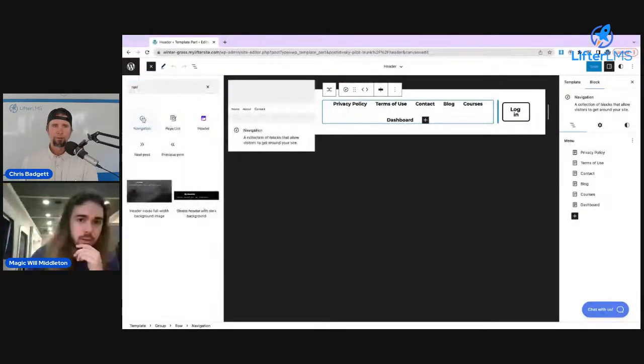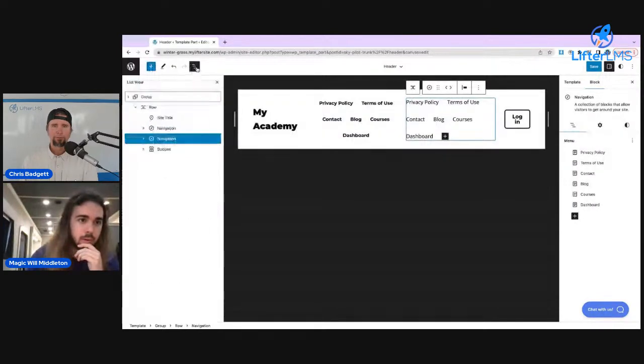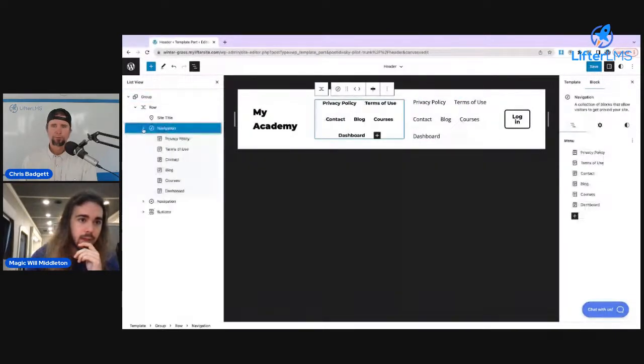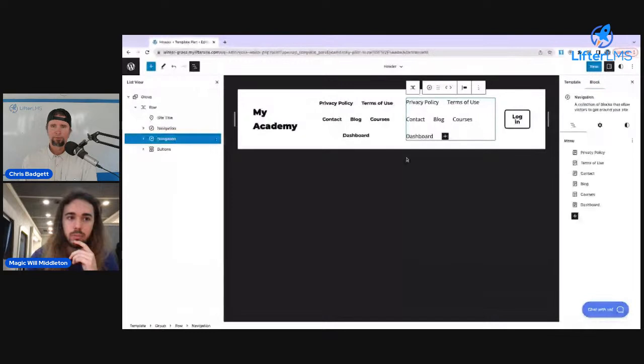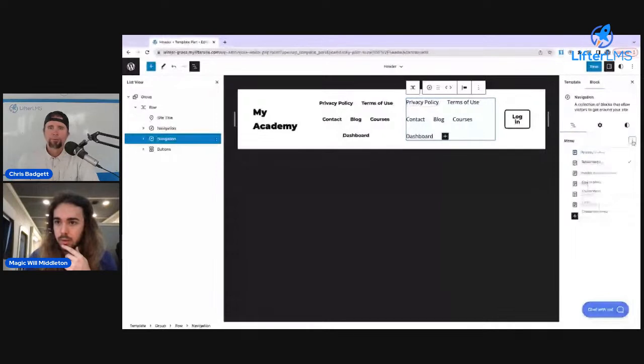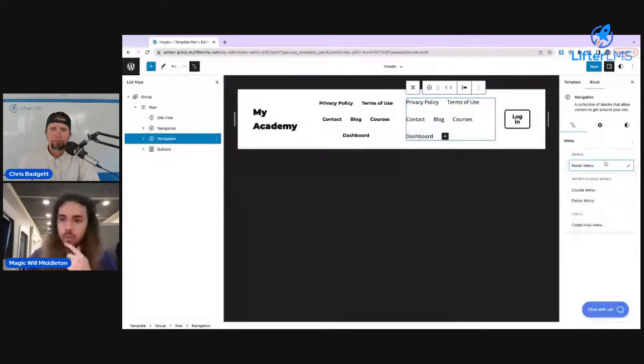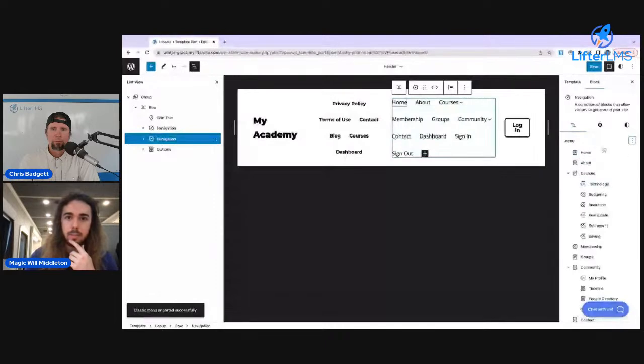So in this case, let me add a new block here. I'm going to add a navigation block, and then I'm going to go back over to my list view. So we can see I have these two navigation blocks going on here, and this navigation block has that menu, and I want to change my navigation block here on the second one. So I'm going to go to my second menu and hop over to select a menu. Currently footer menu is the one I have. I haven't even taken a look at creating another menu yet, but let's just select course menu. Cool. So this is going to be maybe the menu that I have for users who are signed out.